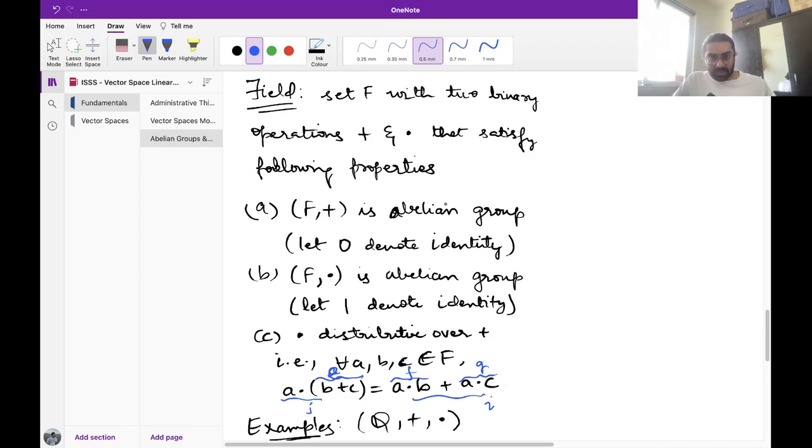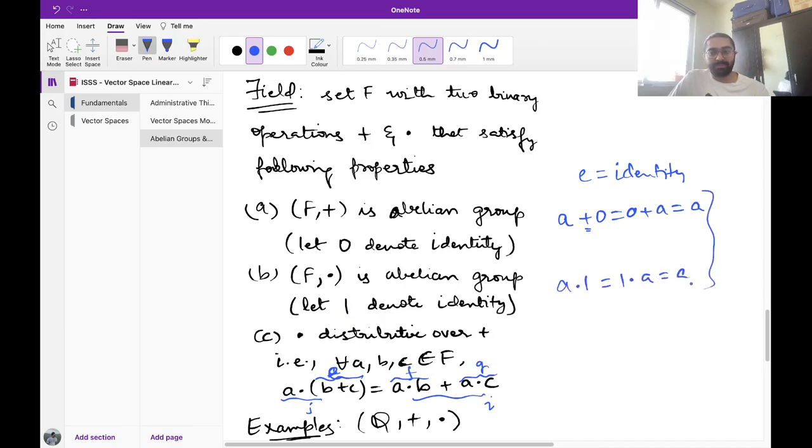Now see, in the previous discussion, we spoke about this identity element, right? And we said e is the identity element. So what I'm doing is I'm just changing the notation, because I have two abelian groups, I need two symbols to discuss identity. So we have said, okay, the identity element in this particular group (F, plus), I will represent with a symbol. That symbol is zero. So zero is the identity here, and in this particular group, the identity element symbol is one. So what it means is, any element a in F, a plus 0 is 0 plus a, which is equal to a. Plus is an operation that we can define. And same thing here, a dot 1 is equal to 1 dot a is equal to a. This is the idea.